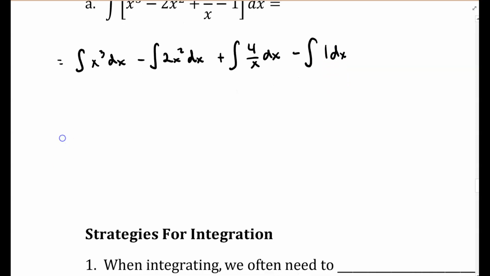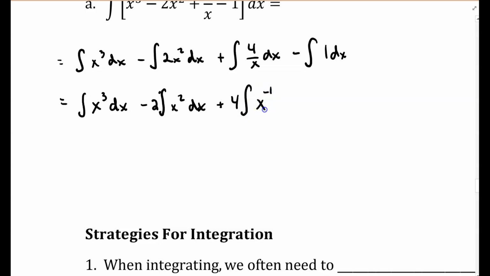And what I'm going to do is I'm also going to do some manipulation here of the properties that we just saw, and this is beneficial going forward for simplifying some algebraic things. So notice I have a constant, that 2 in the front. I'm going to take out that 2, and I have the integral of x squared dx. And the same with this 4. I can take out that 4, and I have the integral of 1 over x, which, again, I'm going to make that x to the power of negative 1 dx, minus the integral of just dx. You can keep the 1 there. I'm just going to get rid of it just so you see what we had in the properties up above. So now let's go ahead and integrate this.